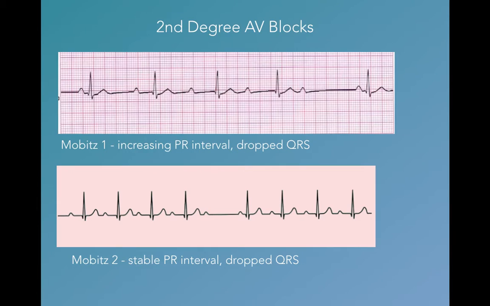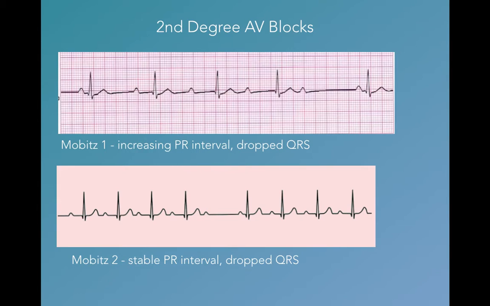The bottom one shows Mobitz 2, which has the intermittently dropped QRS without warning. So you look at the PR interval, there's no blocks on here, but it does look prolonged, but the prolongation doesn't change over time until you get to the point where there's no QRS complex. People mix these up all the time. I still have to think about it, especially if it's on an exam. You don't want to mix it up. They're really easy to get right once you realize it, so try to get them in your head however you can.